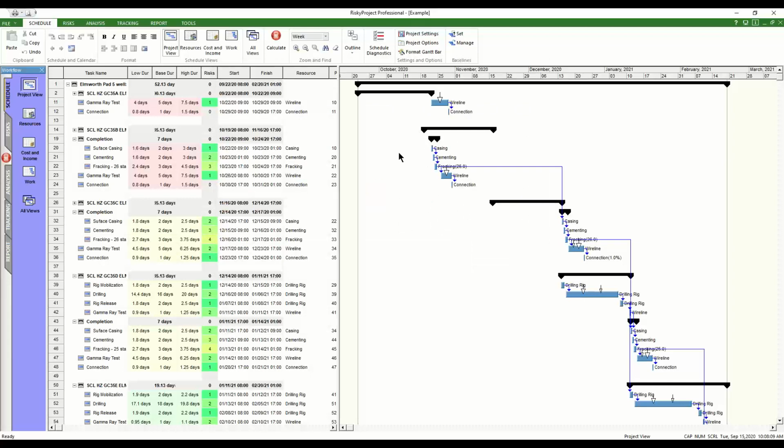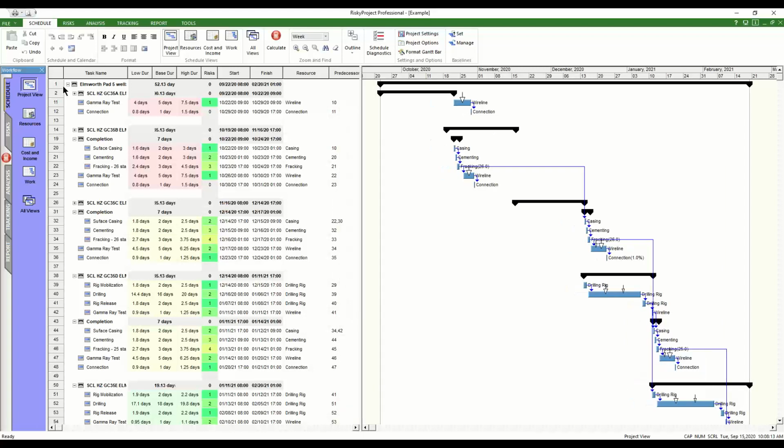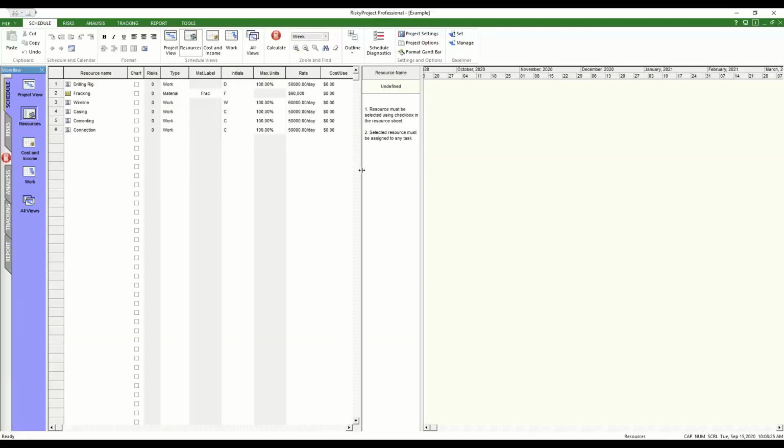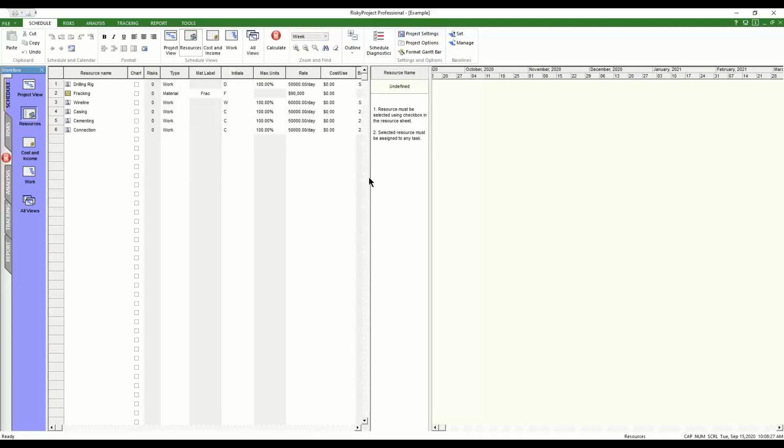Now, as might be suspected, we brought in a schedule with the precedent network. We see the predecessors, and they have resources. So those resources are all listed here. And one of the things that we're going to be doing, this is actually not just a schedule risk analysis, it's an integrated cost and schedule. And we are going to be running the cost analysis based on the resource rates. And you can see them right here.